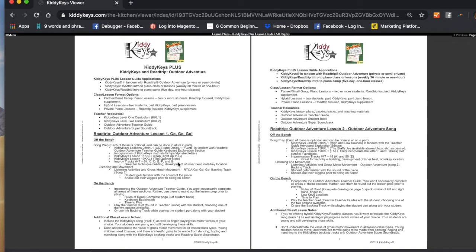There may be a scenario where you have a student who's ready to go right on the piano and learn, go, go, go. And maybe then, as part of the second part of the lesson, the secondary experience is now here are some worksheets that we're going to complete. Here is a song that we're going to sing. You may pull out some alphabet letters you have, or another staff tool that you have, and you can do that as well. Those are all, depending on the resources and the tools that you have in your studio, in your toolbox. The other thing that's so important is technique building.